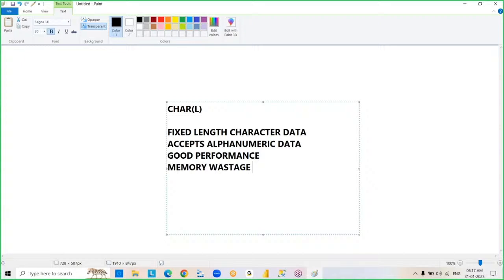But now the question is how this space wastage occurs. That is a question. I'll give you an example. We already discussed that in SQL we can store data only in the form of tables, right?